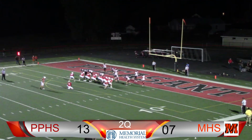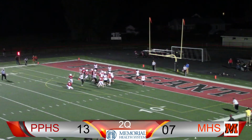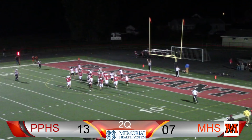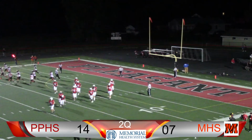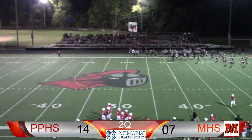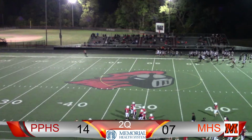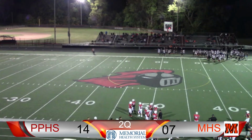Tiger offense got to get some things going as well. They were able to score in a 44-yard touchdown pass their last time. Here comes the point after attempt. It is up, and it is driven almost to the houses. And in that back half here, as we're in a residential neighborhood on that right side. 9:45 to go. New score for second quarter. It is Point Pleasant 14, Marietta 7. You're listening to the Voice of the Tigers.